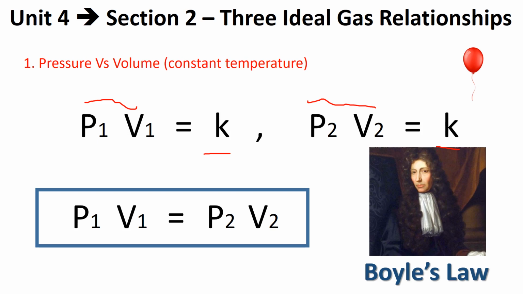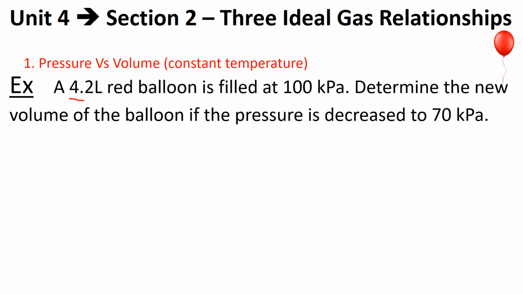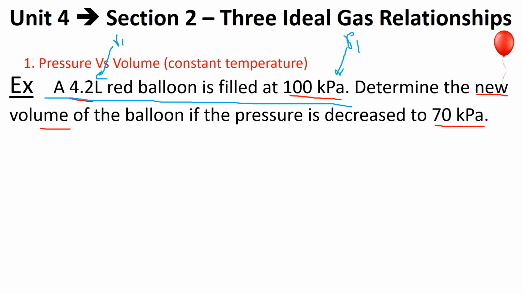So let's go ahead and try out this equation in an example problem. A 4.2 liter red balloon. Now I recommend you, when you go through these things, you underline the numbers and the terms that go with it, the units, because the units are going to tell you if it's a pressure, a volume, or a temperature, or something like that. All right, so we want to determine the new volume. So we've got kind of our before situation with this stuff right here. Now let's identify this here. This in liters, that must be a volume, and since it's the first one we came across, we'll call it V1, and kilopascals is a pressure, so this is going to be our P1.